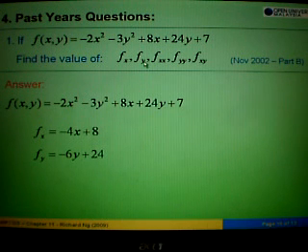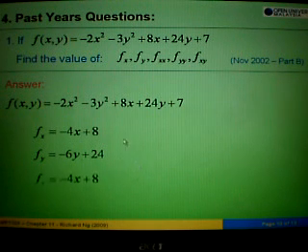And then the next question asks us to find fy. So fy, that means we differentiate, compare with y. Now here there's no y, we ignore. Okay, differentiate this. 2 times negative 3 will give us negative 6y plus. Here there's no y, here there's y. So 24y, differentiate, we get 24. So this is the answer.